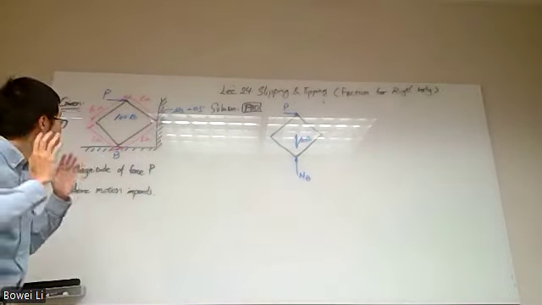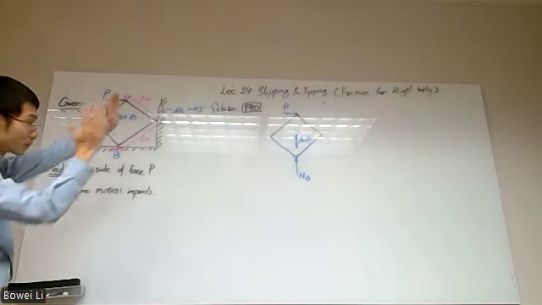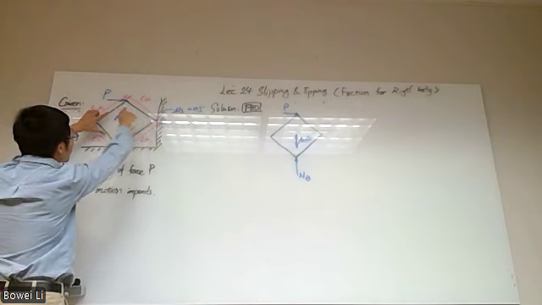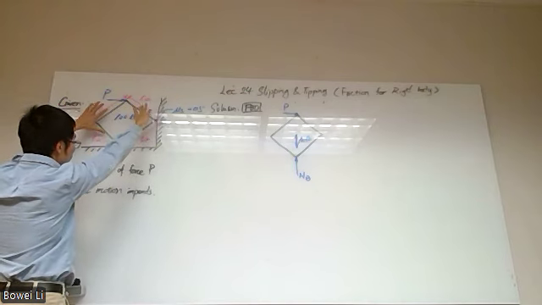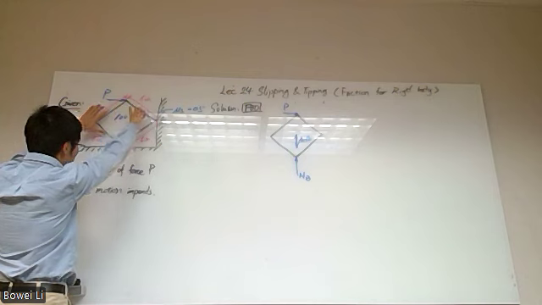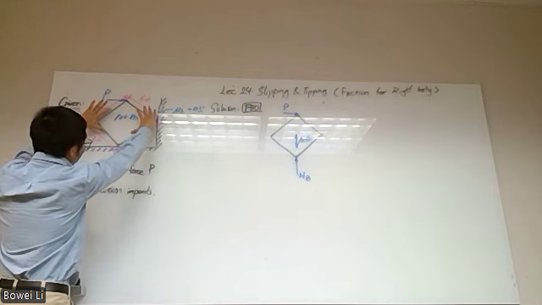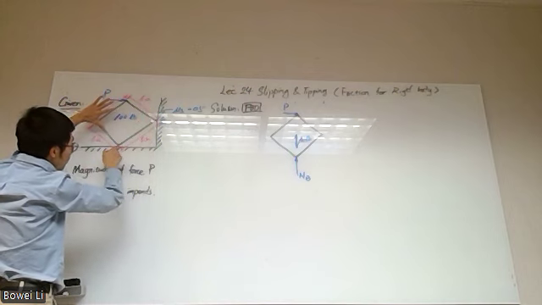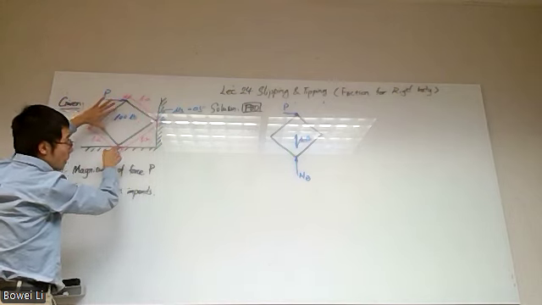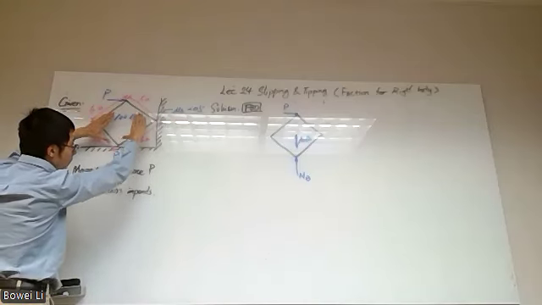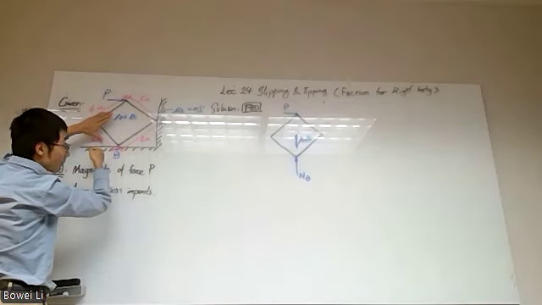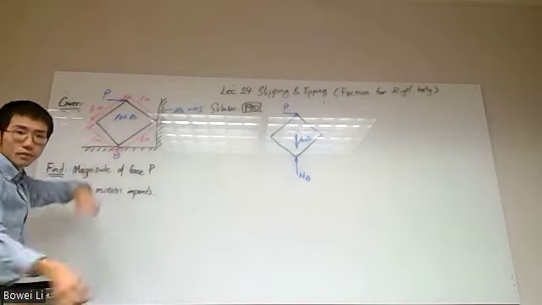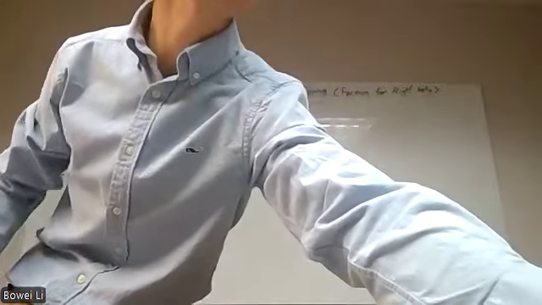Now we are going to use our imagination here. We have the box here, and we know that if we push it along the direction of P, it will start to rotate, right? And once it starts to rotate, my B is actually sliding towards the left, right? That means my friction is going towards the right. So I'm going to do it again.